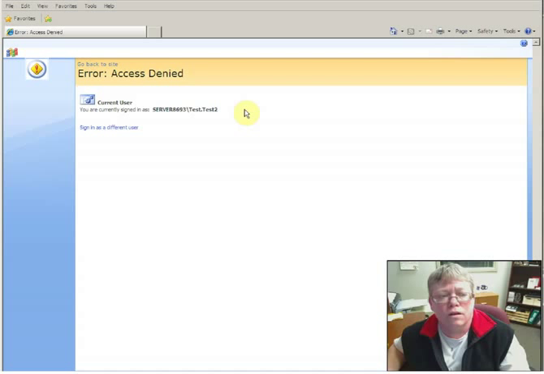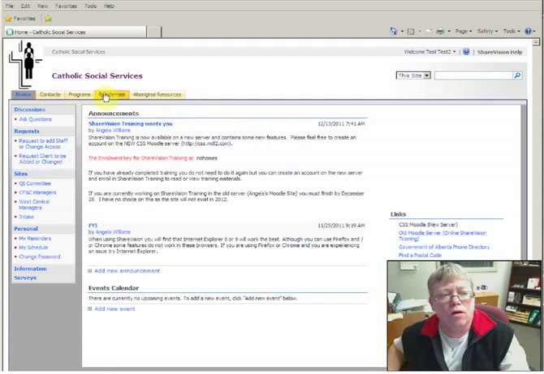That's because the Contacts tab actually lists all the clients that are in the database, and so very few people have access to this, and in fact you don't need access to it. So we're just going to get back, I just click go back to the site. So I am back, and here we go, we're back onto the main page.